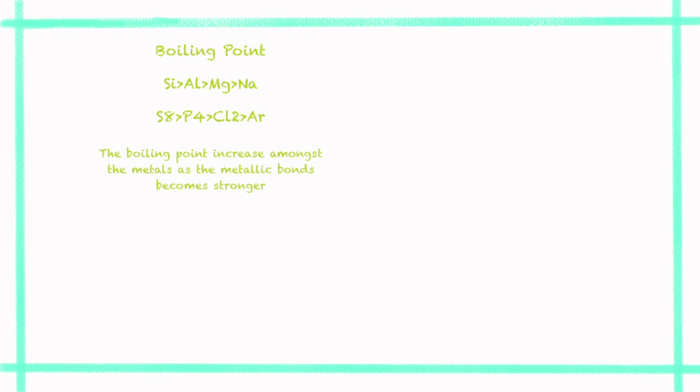The boiling point of metals and metalloids decreases in order from silicon to sodium, and the nonmetals decrease from sulfur to argon by their molecule size. The boiling point of metals increases from left to right as atoms towards the right can form more positively charged ions and a bigger sea of delocalized electrons, which gives the atoms a stronger metallic bond. Silicon does not have a metallic structure, but it naturally forms a giant covalent structure. The strong covalent bonds are difficult to break, which gives it a high melting point.